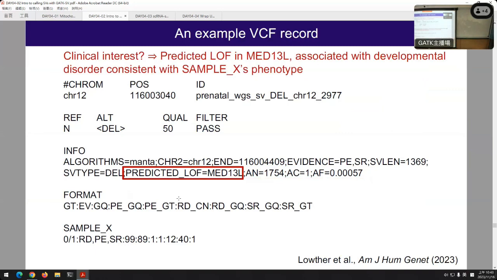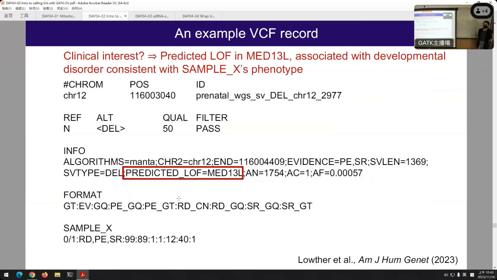Okay, and then we want to know, is this variant clinically interesting in terms of its functional consequence? SV annotate has told us that there's a predicted loss of function in the gene MED13L, which turns out to be associated with developmental disorders that are consistent with sample X's phenotype.